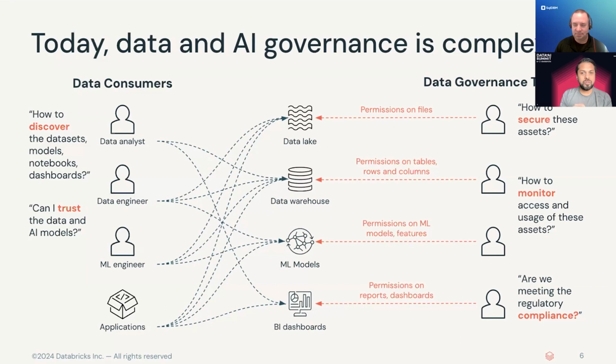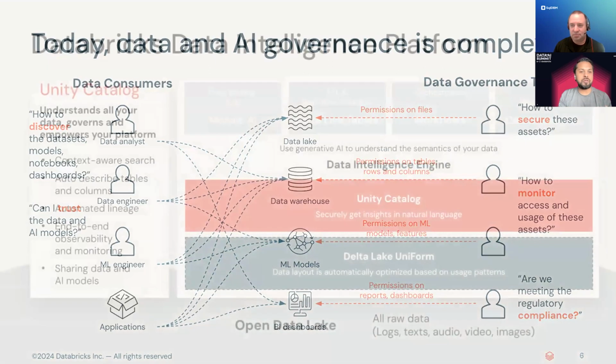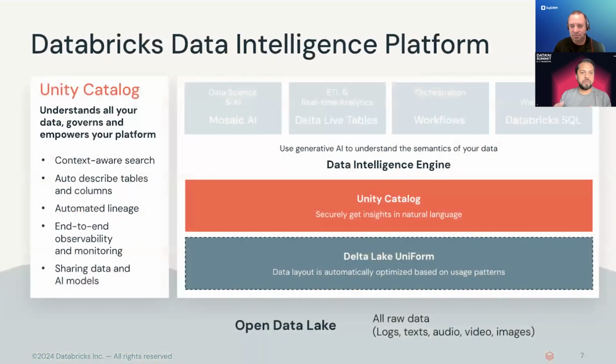It allows you to provide and establish governance not only on your tables, but it will allow you to build permission on your data lake. You can have the same permission on machine learning models and the same flows into BI dashboards. So that saves a ton of time on admin, because then you create a group, people will be able to get into those groups and do whatever they want to do. So this is what Unity Catalog does.